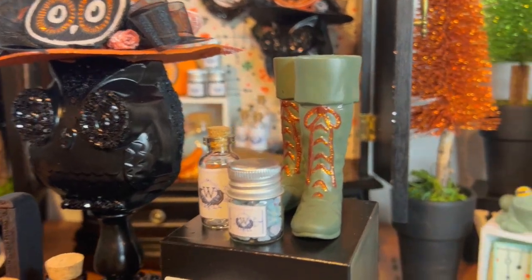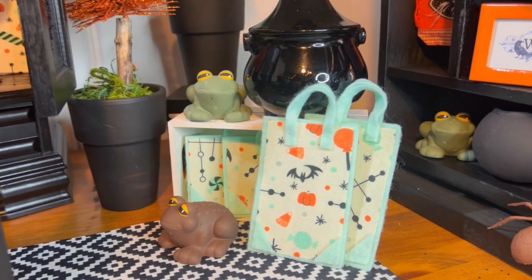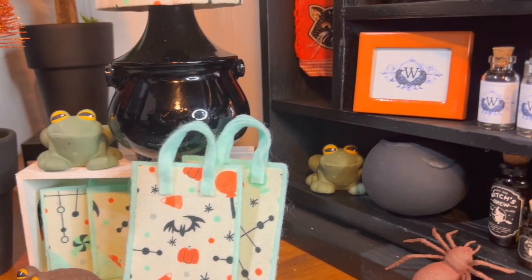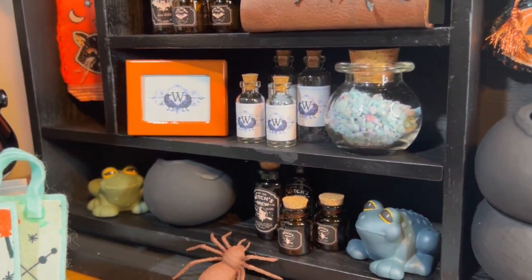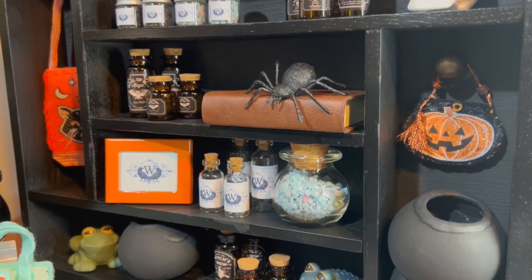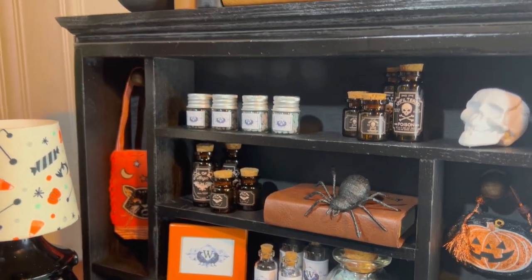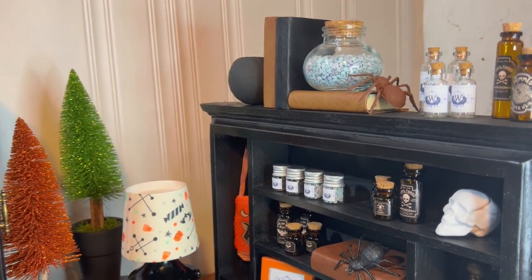Hello, you little toads. Look how cute you look, with your little warts and your amphibian eyes. Oh, and there are fully stocked shelves. Yes, indeed. Everything from Wanda's energy potion to poison. Ooh, poison. To some spiderlings. Fully stocked, ready for all our customers.